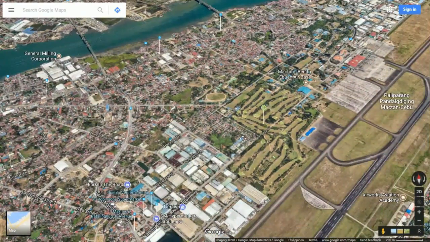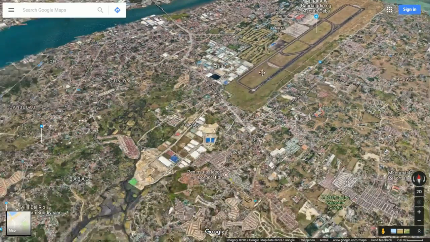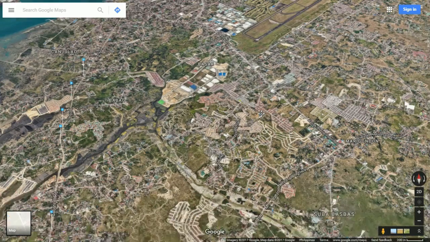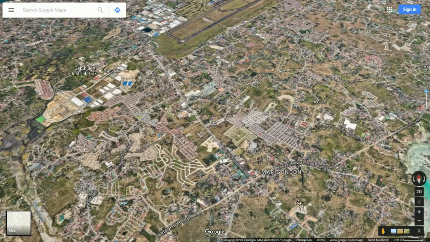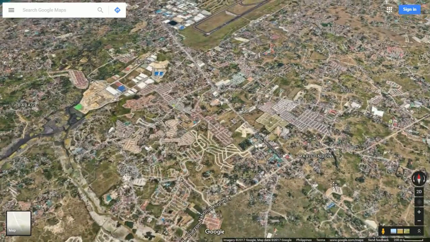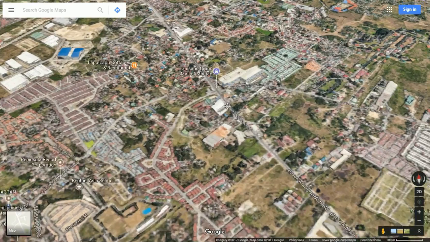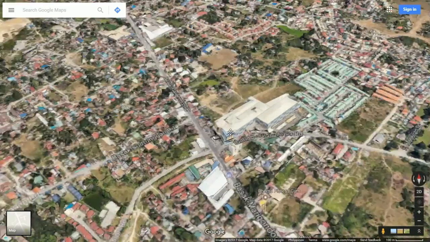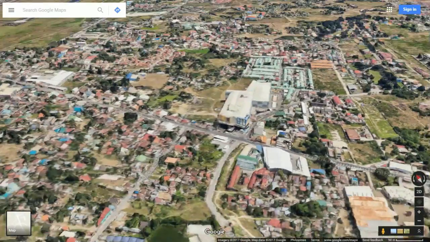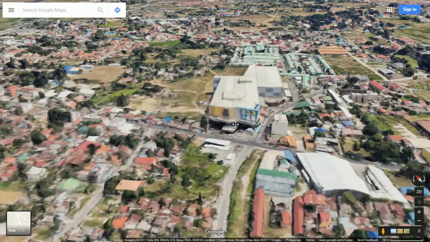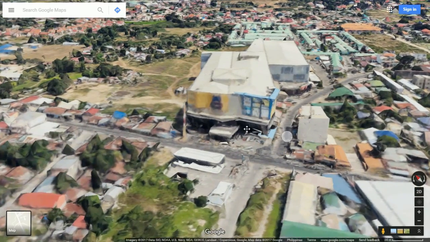Now, when I first came to Mactan, I was looking at this whole area, and I wanted to know as much as I could about how to get around and all that. So I'll take you over here. Where is it? We'll just kind of zoom in a little bit. Now, right here, for those of you who have been to Mactan, you may recognize the Gaisano Mall. Okay, and there we go.